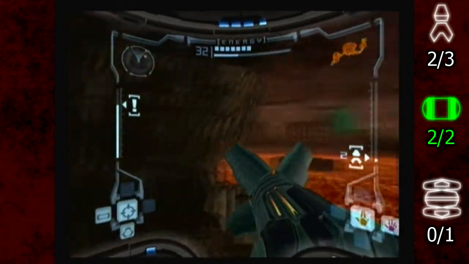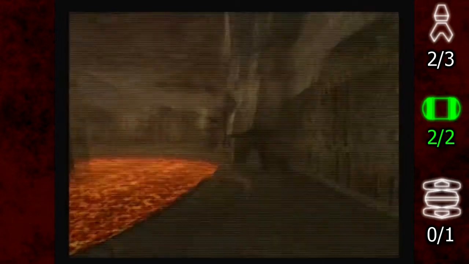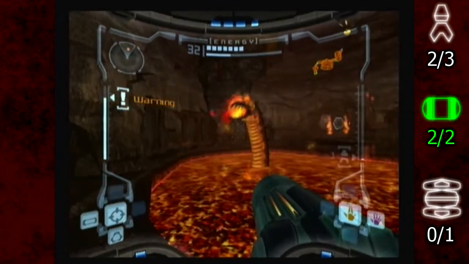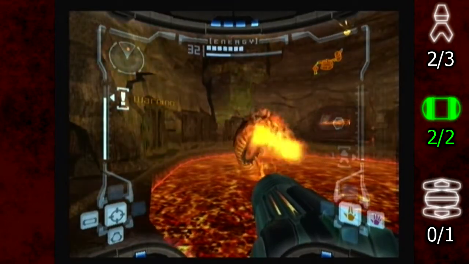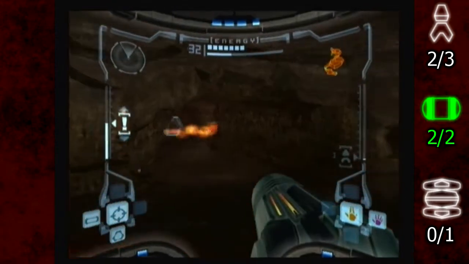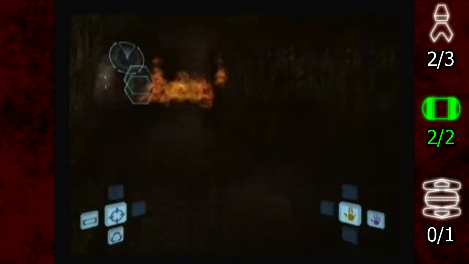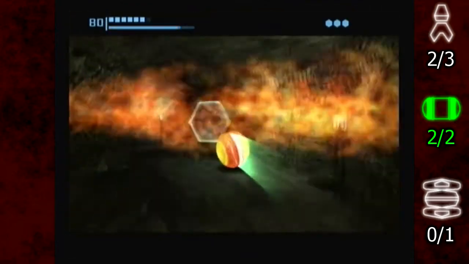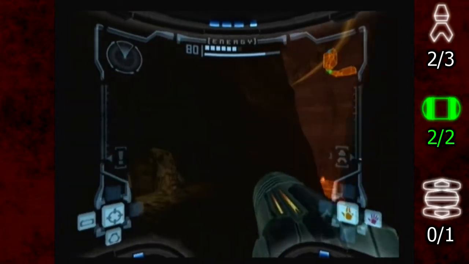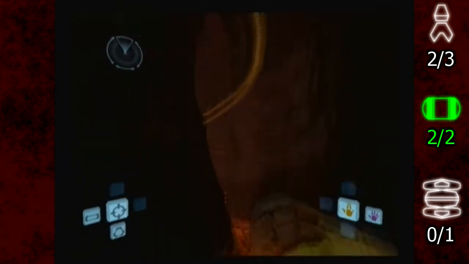There, platforms. I'm gonna try to stay away from him. Morph ball underneath those guys. Stalagmite above him. Crush him. There we go. So satisfying. Morph ball, bad timing. Hit me out. Lava, fire, my greatest weaknesses. So now we're at the Twin Fires Tunnel, Spider Ball Track.